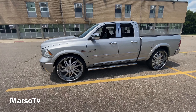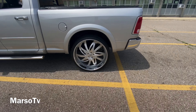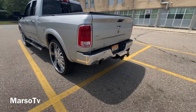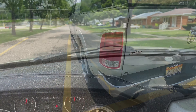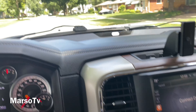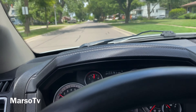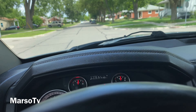Here go the inside, you know what I'm saying — screen, leathers, you know what I'm saying, you see the seats looking good man. Big RAM, you know what I'm talking about. Silver thing, silver spoon, back seats — a lot of space back here, cup holders back here. Looking good.